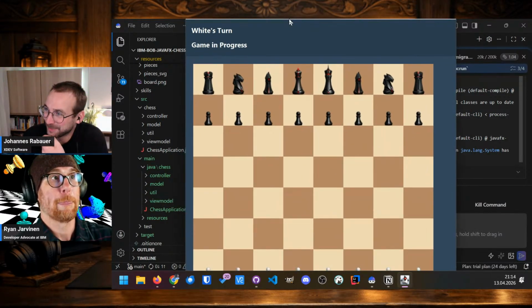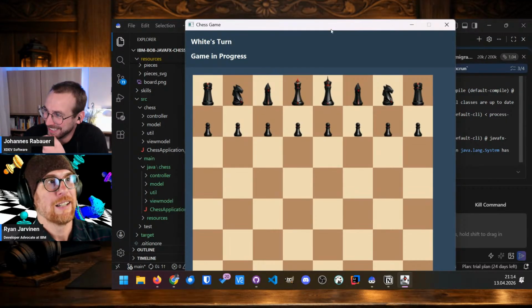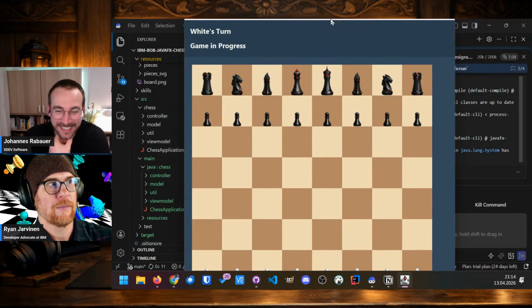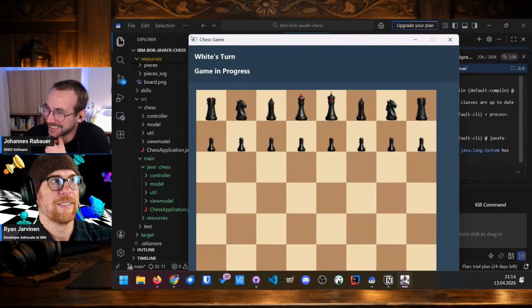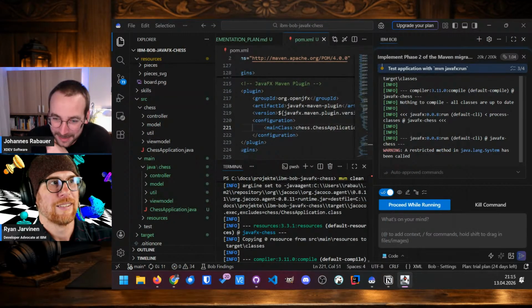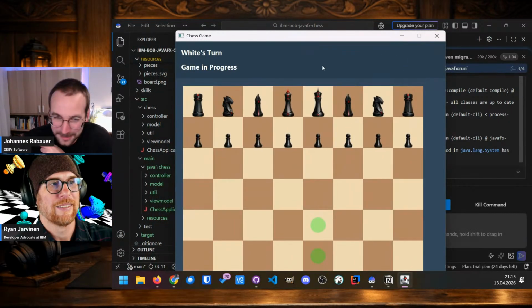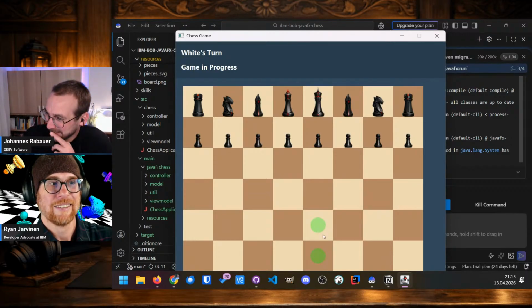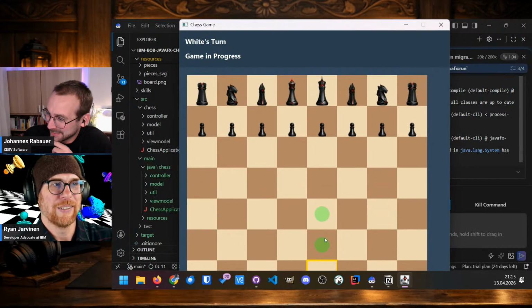Yeah, you've got what looks like a nice start. I can't fully display it, but you can kind of see it. Does it resize to smaller? No, it does not resize. Okay. Yeah, so that's probably something we should change. Let me click around here on the other screen where I have a higher resolution. So I clicked on a white pawn, and I can now... Oh, I was hoping I could move it, but I can't. Okay. Well, something's there.